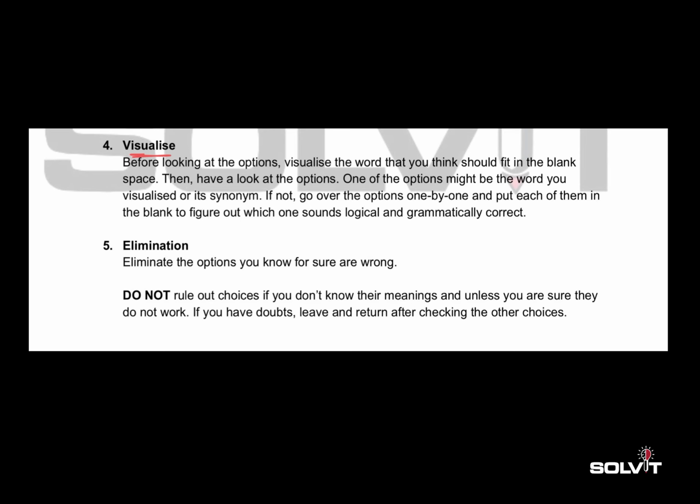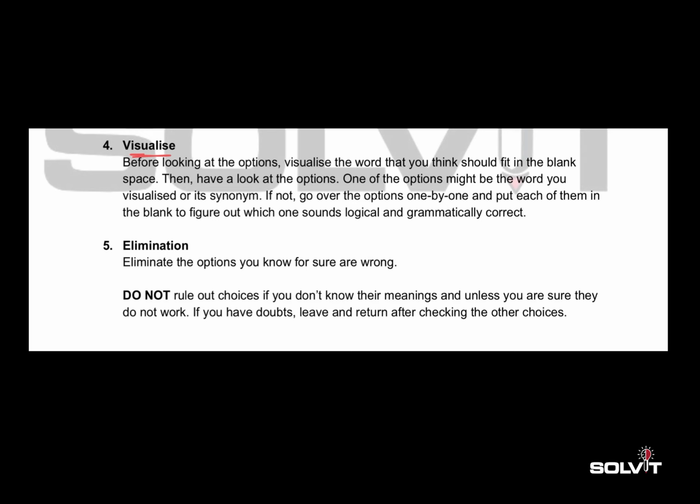You knew that on some level, okay? You knew that it's not going to be rude, it's not going to be disrespectful. You knew that it's going to be something along the lines of obedient. Okay, so that's what visualizing means. When you read a sentence, you sort of visualize what kind of a word is going to fit in the blank. And in that case, usually when you're so sure about something, when you look at the options, you see that the word you visualized is there in the options, or a synonym of that word is there in the options. Synonym is a word having the same meaning, okay? Similar in meaning is synonym.